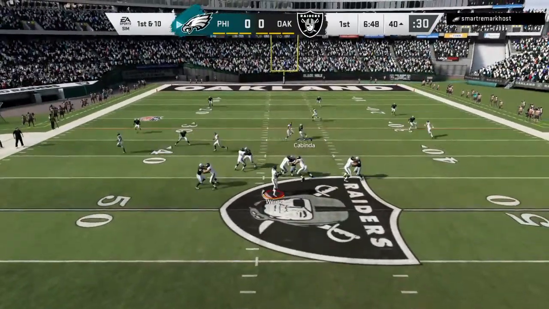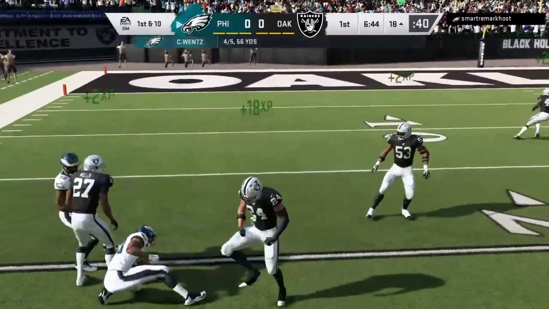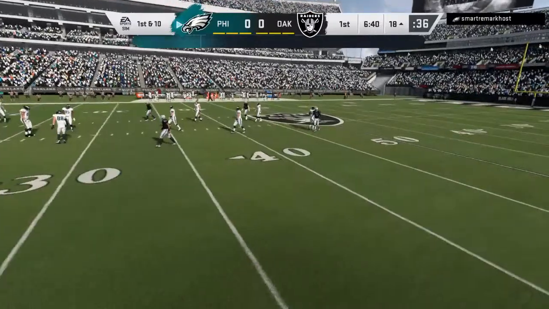On first down, Wentz. He finds Hopkins complete. And they'll wind up getting this one all the way down inside the 20. A good pickup there at 22.